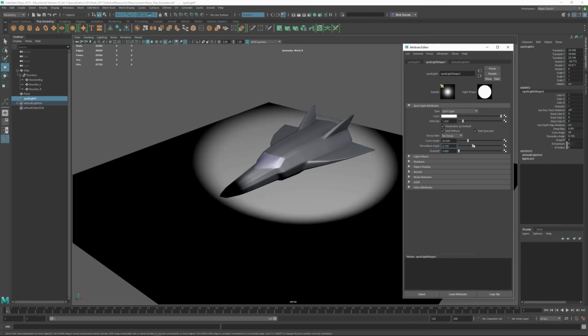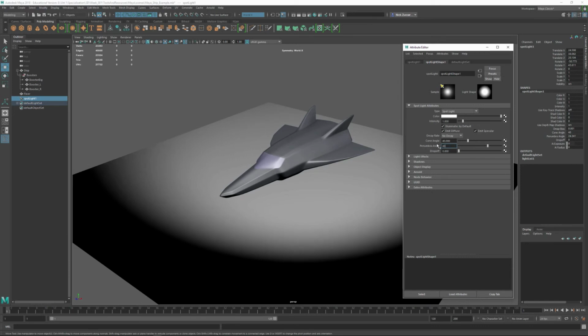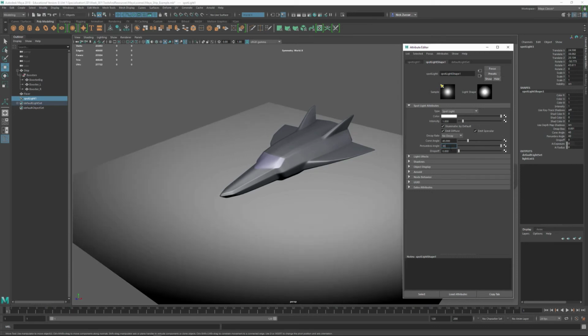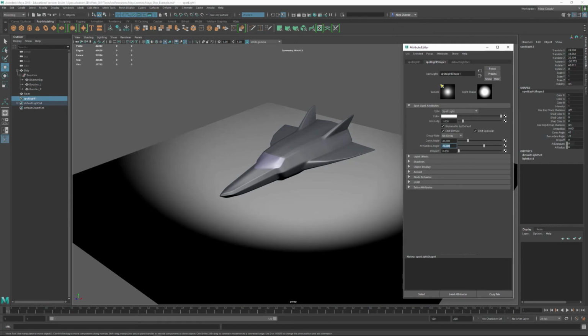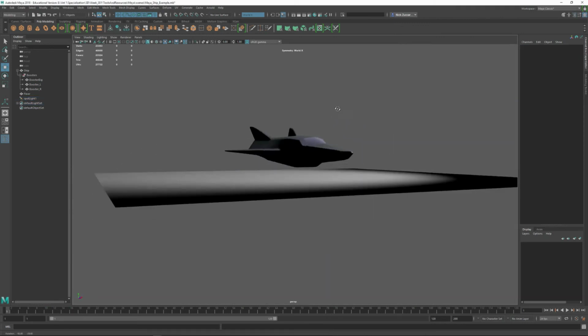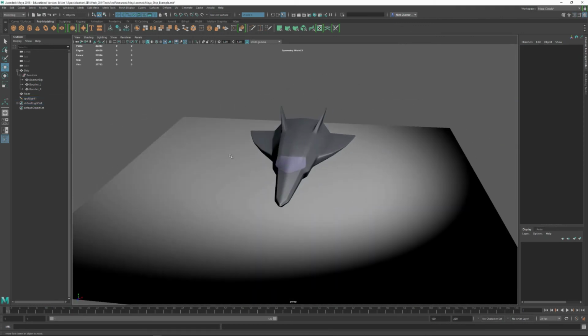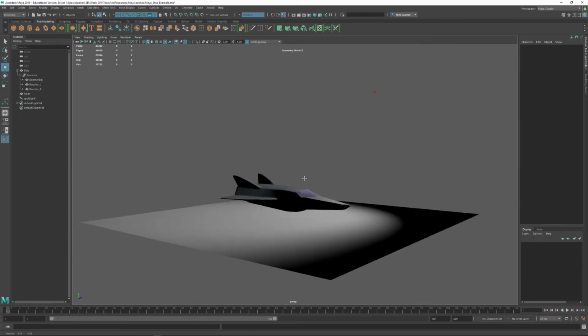Now if we drag this out and make it larger, that increases the falloff for the light. You can see a value of 30, what it does, 20. It just makes that transition a bit softer. So I'm going to put it on something like 30, like this. Now this light, you can see it's only going from this one direction, and we don't have any other lights in the scene.